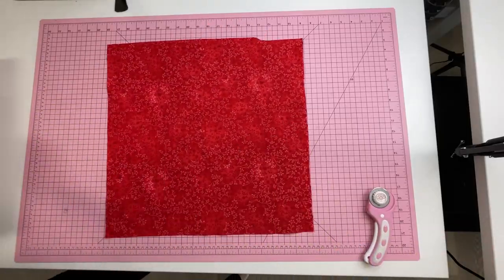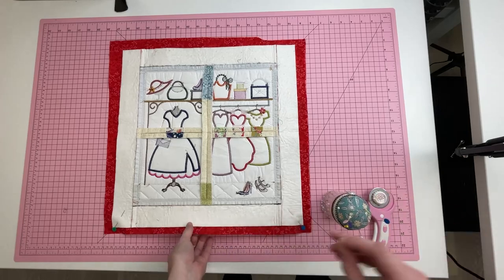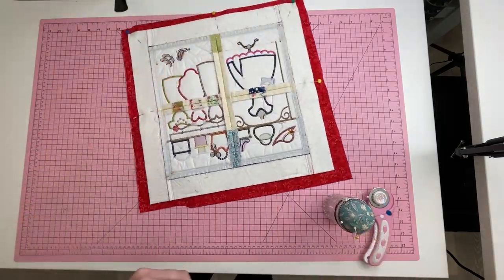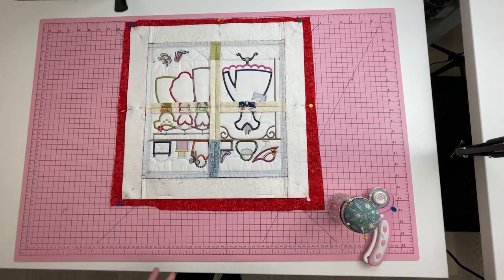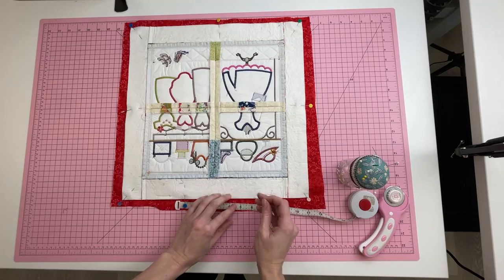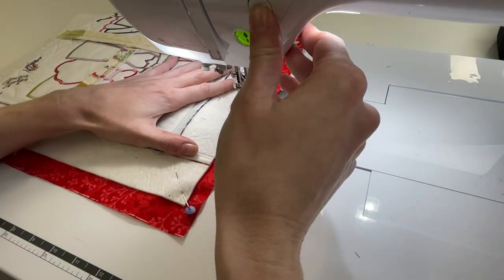Place your fabric backing on your table, right sides facing up. Place your sewn hanger on top of the backing, right sides together. Pin in place, leaving an opening of about 5 inches, 13 centimeters for turning. Stitch a half inch seam, remembering to leave the opening.